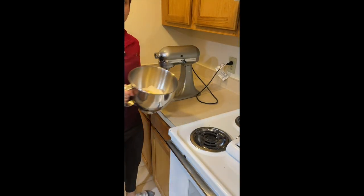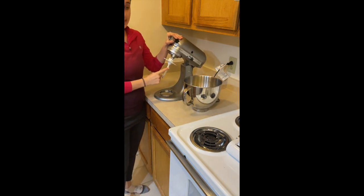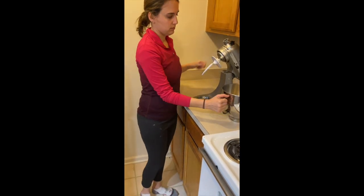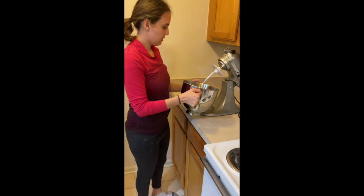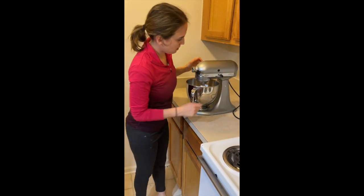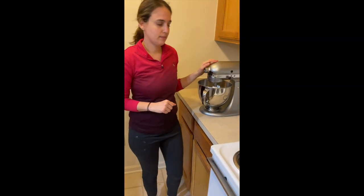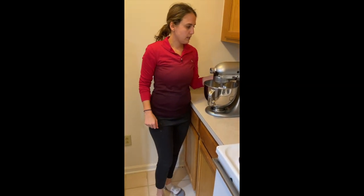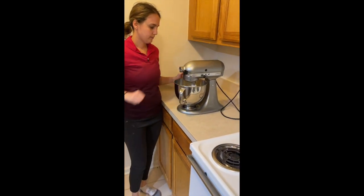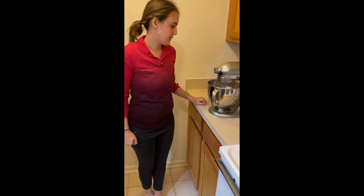So we have our dry ingredients. It's important that you use the dough hook for this one because we want it to mix really well with the dough. So we're gonna take the mix, put it on here. Always lock this because if it goes around, you're gonna have stuff all over the place. And let's put it on a gentle mix of like 2 until everything is all mixed inside evenly.